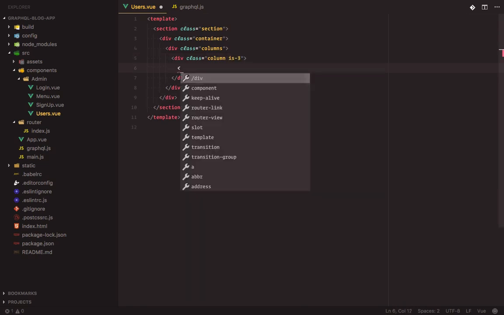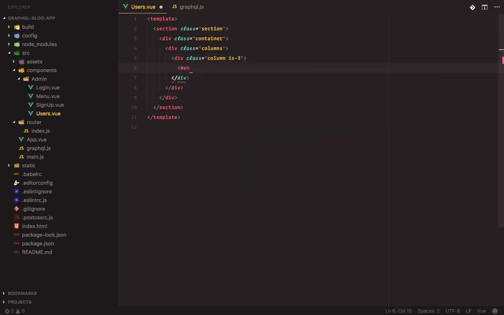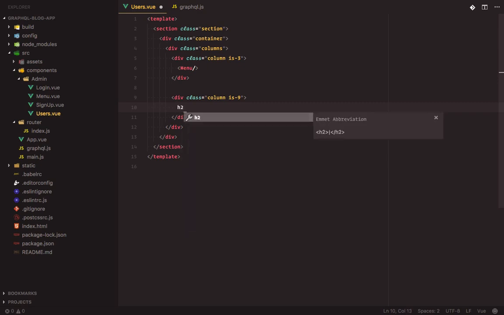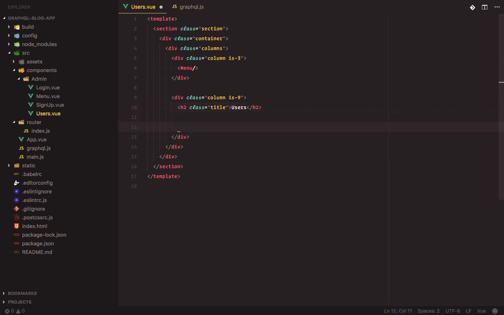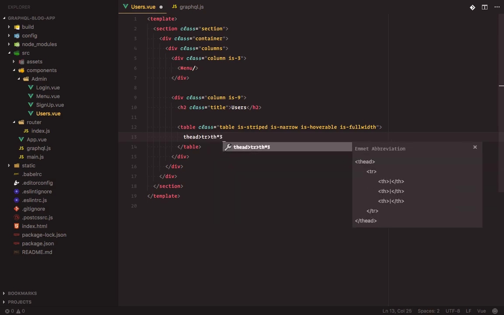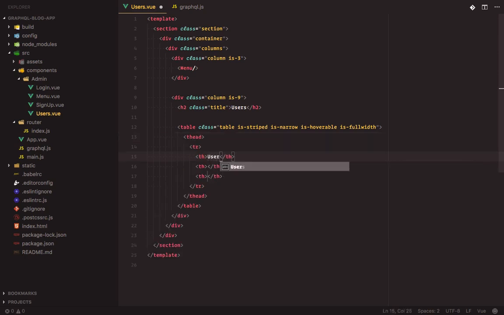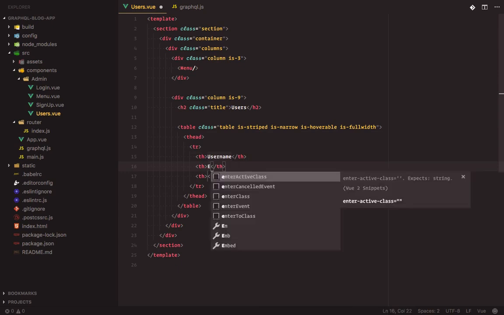Now make use of the menu component we created. Then give the page a title. So the title will be users. Then we'll create a table to display all the users. This will be the username, the email.